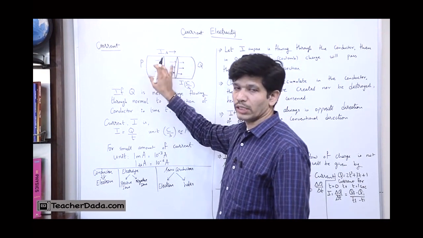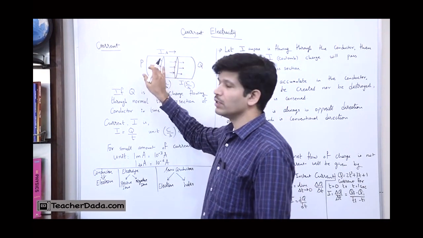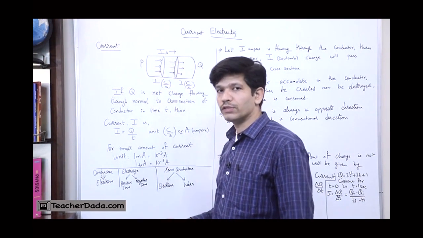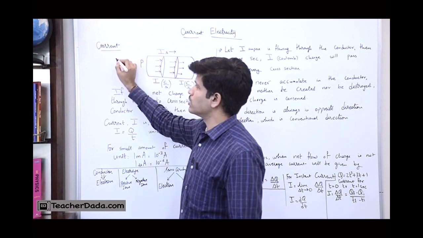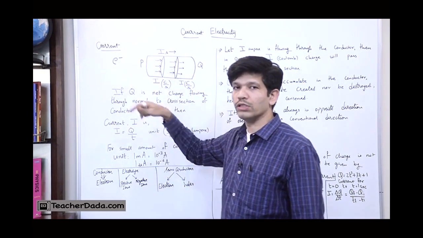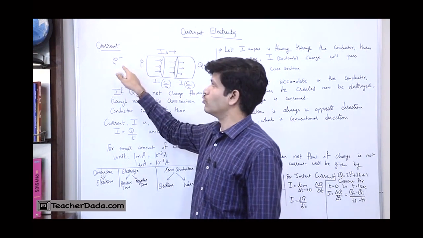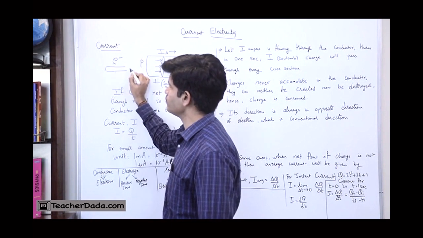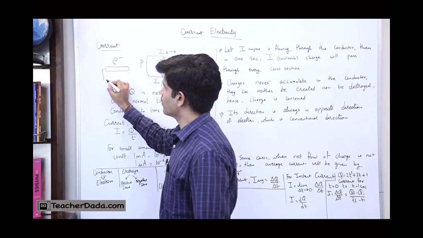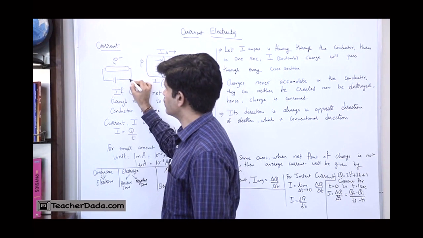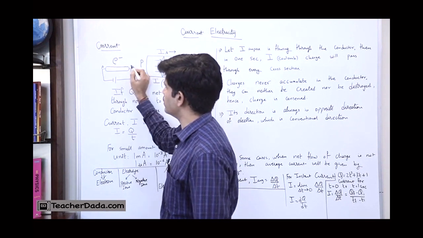So what are these charges? These are actually the electrons, which in physics flow from the negative to the positive terminal, because electrons themselves are negatively charged. So that's why they will always flow towards the other terminal, that is negative to positive. We can also draw the diagram. Suppose I take the conductor like this, and over here I can connect it like this. Now these are the two ends, suppose A and B.